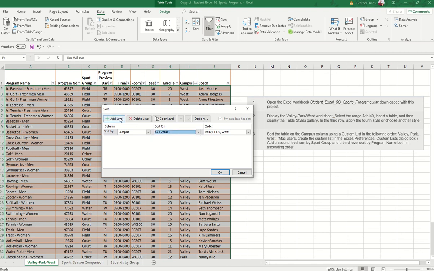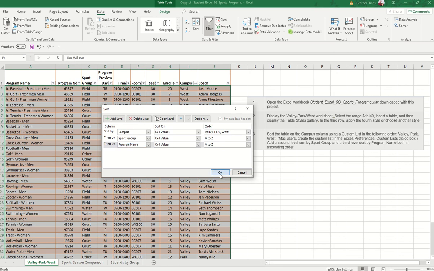So in this case, I also want to do multiple levels. My second level, it says to do it as a sports group. And my third level, it says program name. So what it's going to do is first sort by campus, and then within campus, within Valley, it's going to sort by sports group, and then within sports group, it's going to sort by program name.